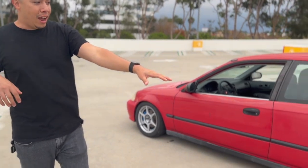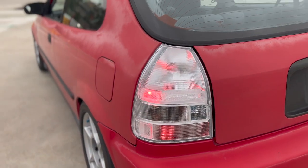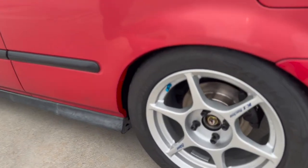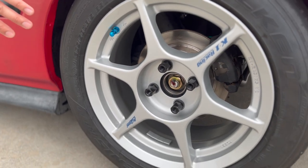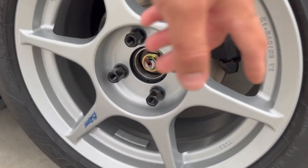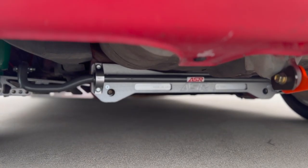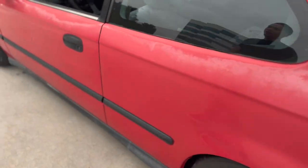Starting from the back, I did clear taillights, just a cool little quick mod that changes up the look. And then moving on to the rear brake, I switched out from drum brakes to disc, added my Falcon RT660 tires, and everything is fresh and new. New trailing arm bushing. I then also did ASR rear sway bar, lower control arm, subframe brace, ASR spherical end links. It's got it all.